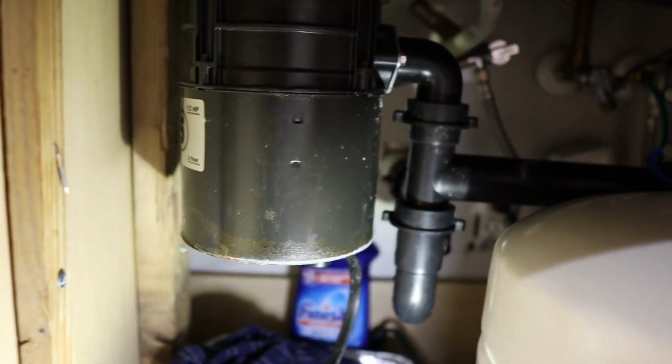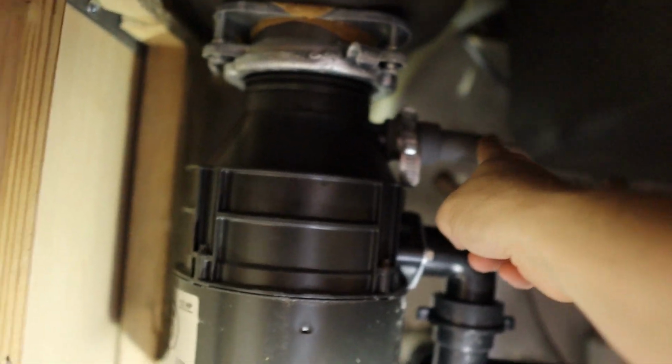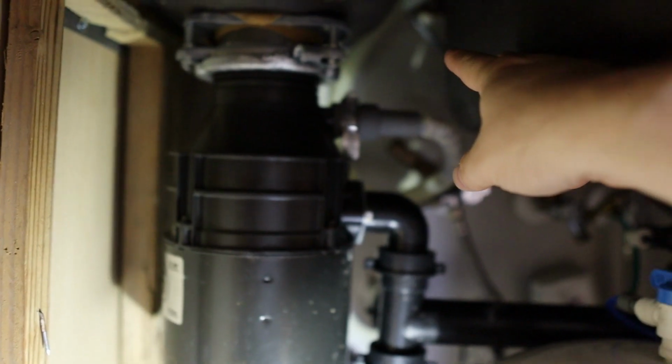The next thing we got to do is we got to identify a couple pipes. So we have this white pipe that's going into the garbage disposal up here. This is actually coming from the dishwasher, which is right there. So that pipe's coming from the dishwasher. That's a drain line from the dishwasher. That's fine. We're going to have to remove that.